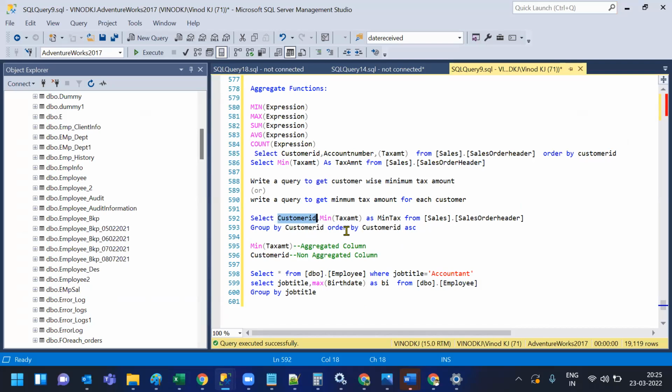Maybe they may use every customer, every order, every student. Something like that they may ask. Mostly they will use these two keywords.